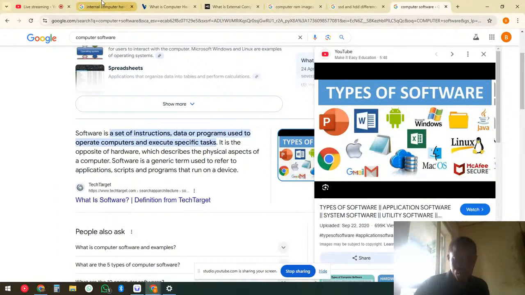Let's use some of the computer software we have here.